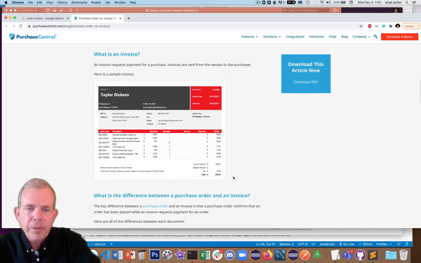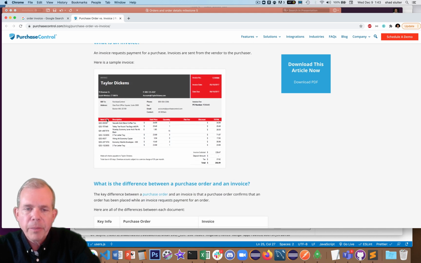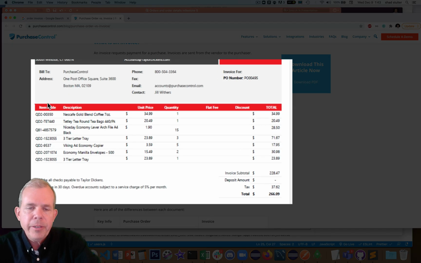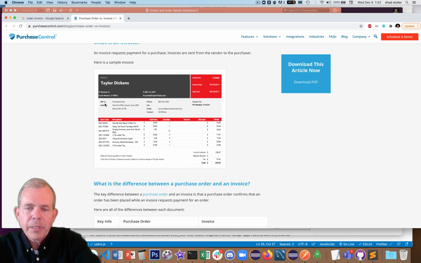Let's see if they have another one. So here is another one that looks very similar. You can see the invoice here. It's got the same idea where we have order number at the top, somewhere in the header, and the customer header is up there. And then once again, the table below shows the invoice of how many of each item was purchased. And so that's kind of what we're going for as the final product of our checkout, to create an invoice system that looks like this.